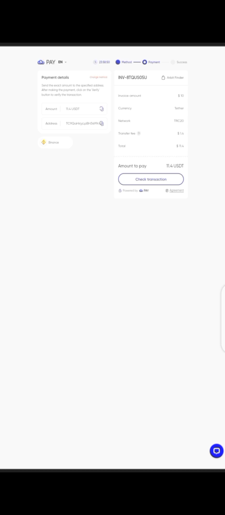So what you need to do is, in Binance, when you are sending the money, if you are using Binance or any platform to send the money, what you need to do is to send. If you are going to send like 11.4 to this website, you need to send like 12 USDT to this website. Then from there you can actually set in 11.4 for a successful trade.